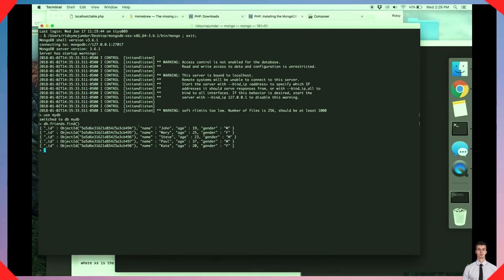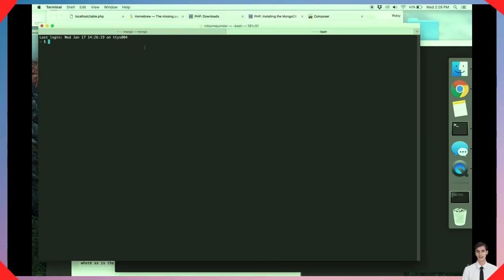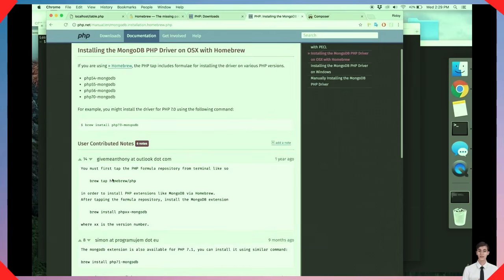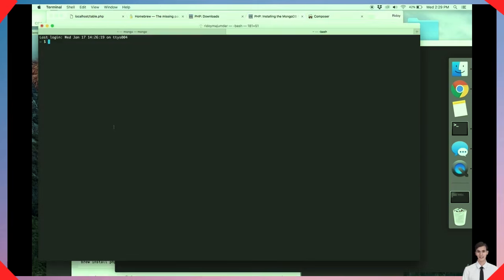And then once you have Homebrew installed, you can get the PHP MongoDB driver based on the PHP version that you're running. Now, to find out what PHP version you're running, you need to go to your web server. So I'm running an Apache server.